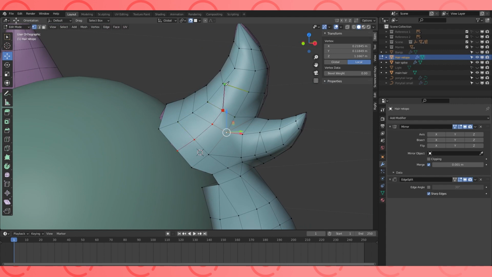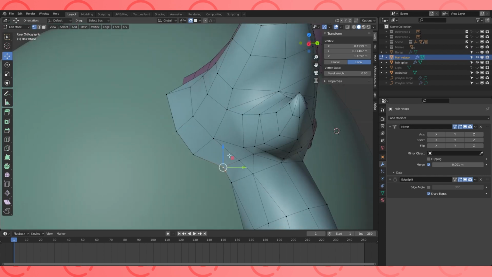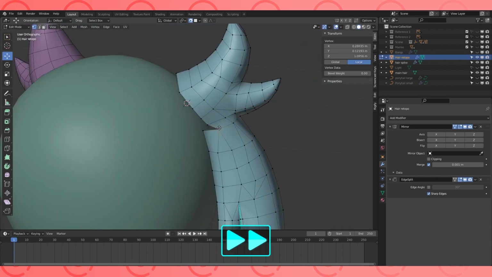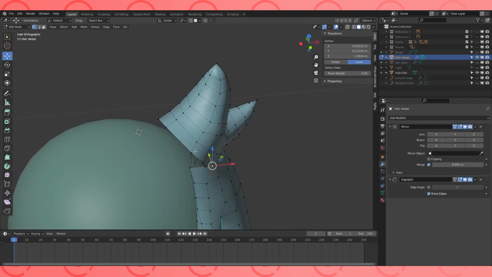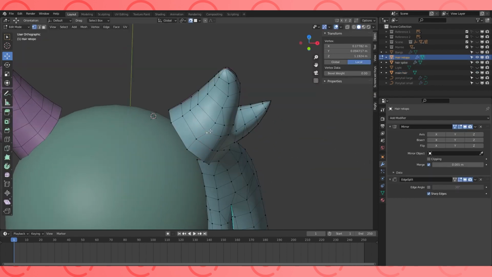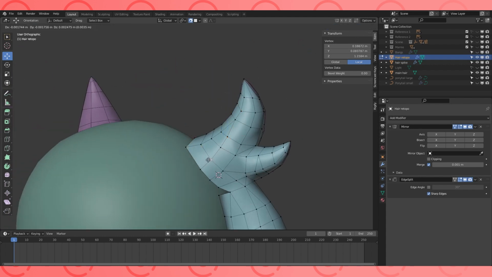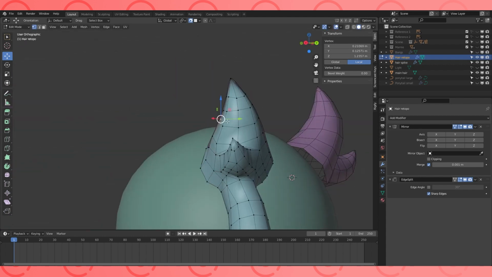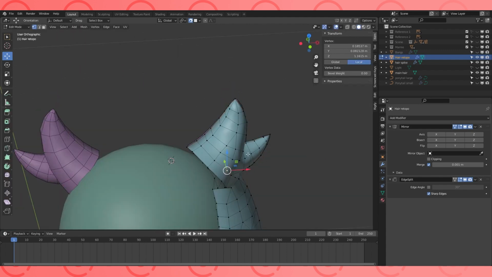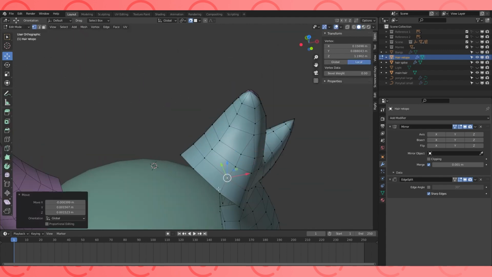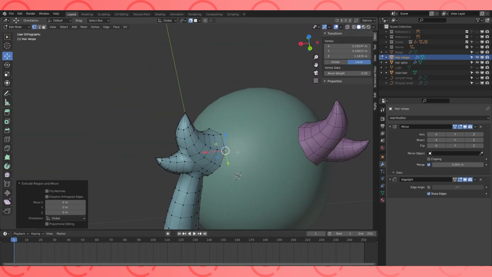Cut in edges wherever the geometry seems light. I spent a lot of time trying to adjust the geometry here. Hopefully it's a little better off for it.